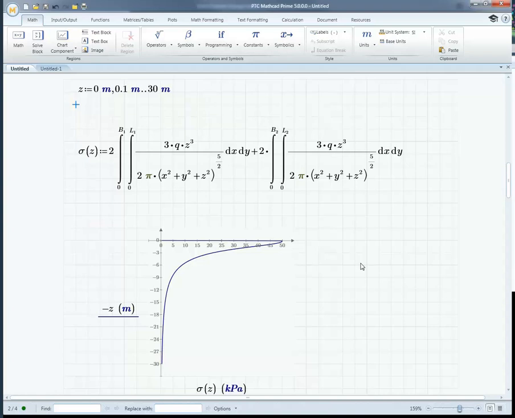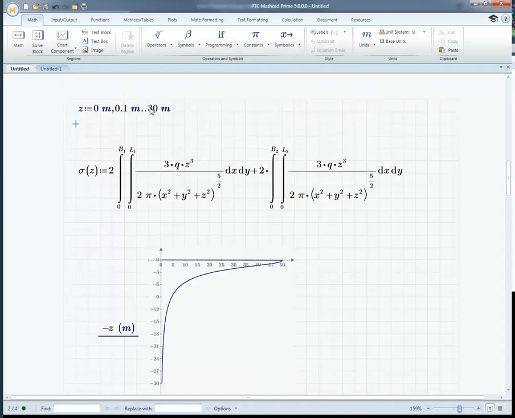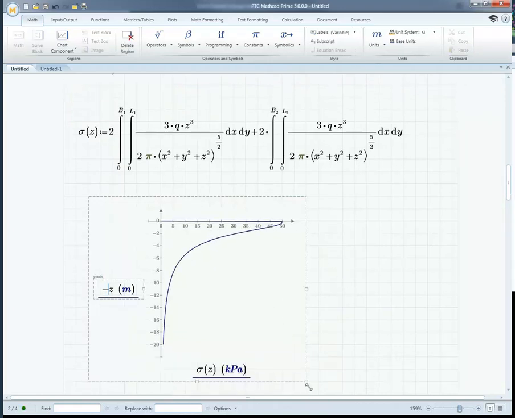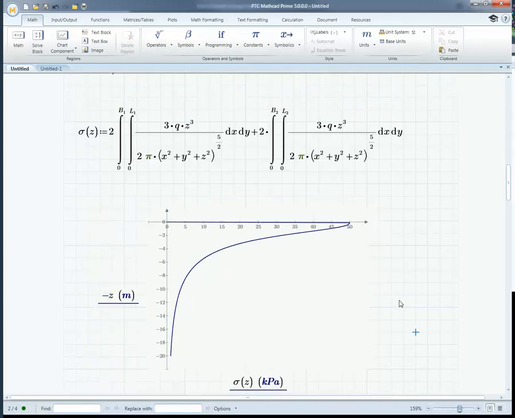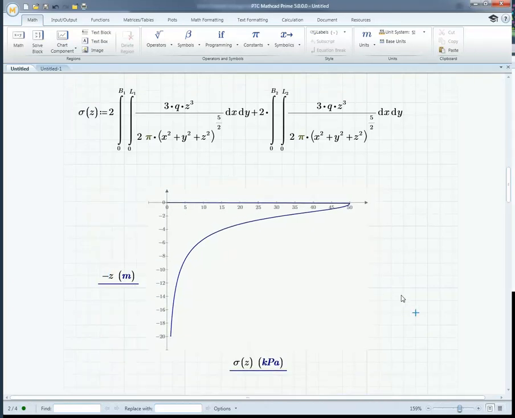You saw how long it took me. It just takes a minute or so to actually graph this thing, and that way you can look at some of the answers and play around with it. Let's say it was 20 feet instead. You can make this look however you want. You can change the XY scale on it.